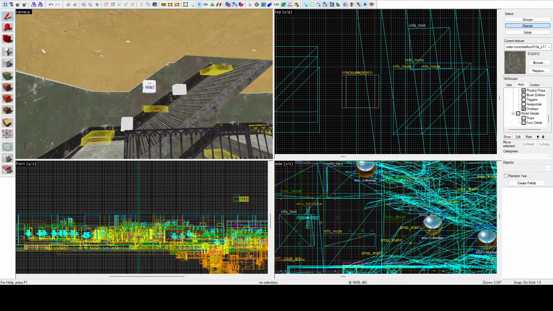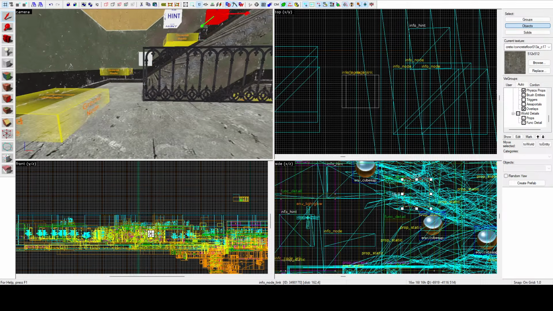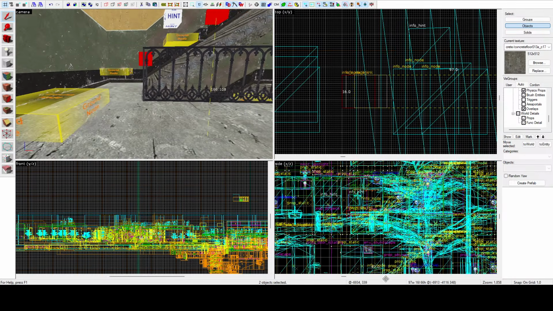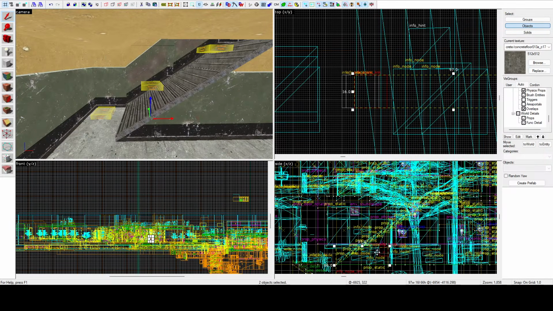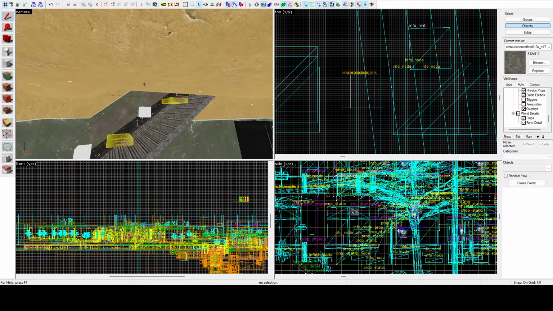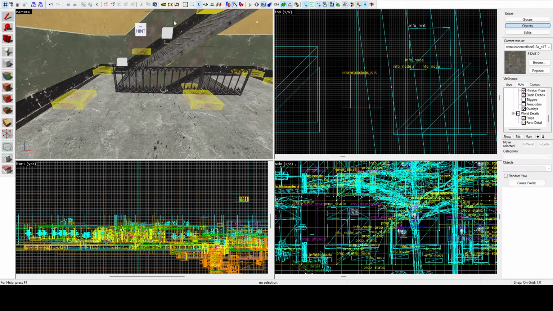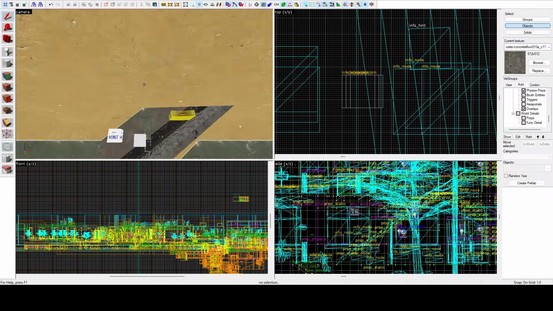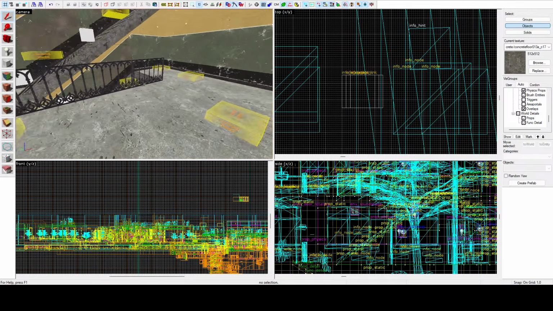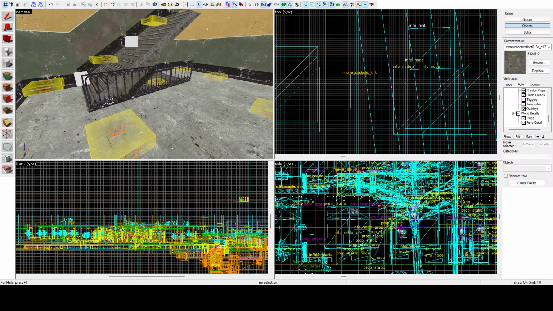Should be good. Do this, do that. Do this. And do that. Okay, now all the stairs ones should be linked. So hopefully in game it'll look a little bit better, or the nodes will connect a little bit better, so that way the AI can work through this.